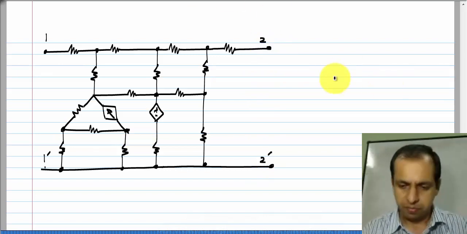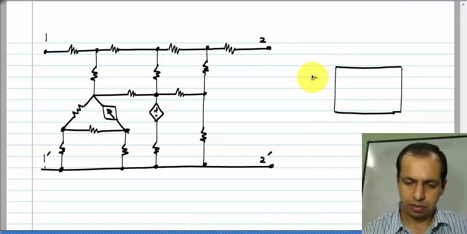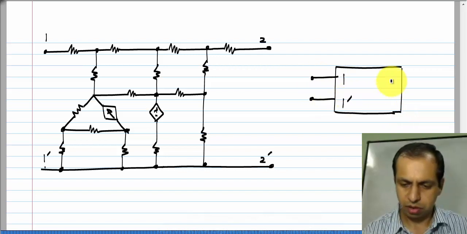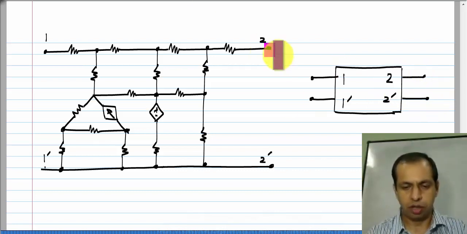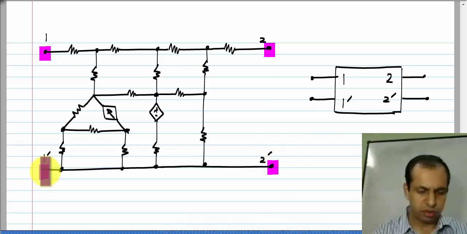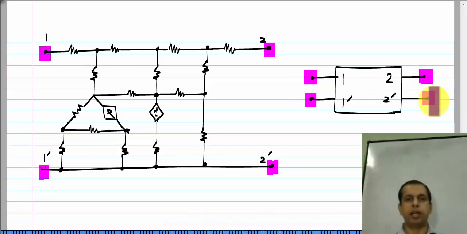So, in that case, I will represent this as a box and you are allowed to make connections only to these terminals. So, in that case, you do not need to analyze the circuit over and over. You can imagine that analyzing such a circuit is quite a job. It is complicated, right? And like I said, it could be a lot bigger than this. This is only limited by what I could draw in a short time. It could have hundreds of components.